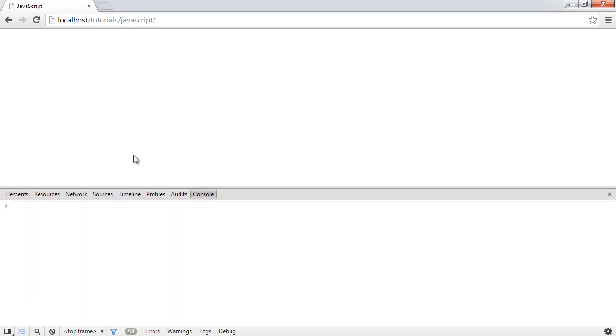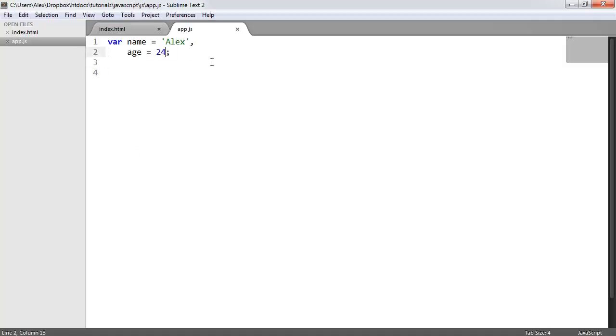Now what we can also do is put things in parentheses. If we had another variable, for example, let's just say available today equals false.